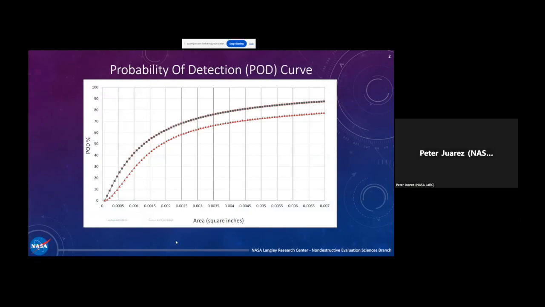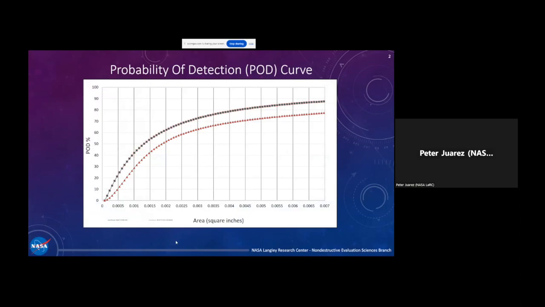And Star talked about this already, but I'll just reemphasize, these are a very crucial study to the safety of the structure. It's basically you create curves like this that say, given a certain aspect of your defect, this is the probability you're going to detect it. And so the study that we got, so we received this data for this probability detection curve and the experimental data of all the scans, and we were using it for a different purpose.